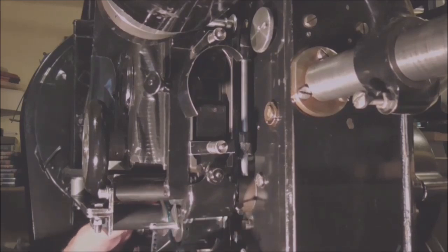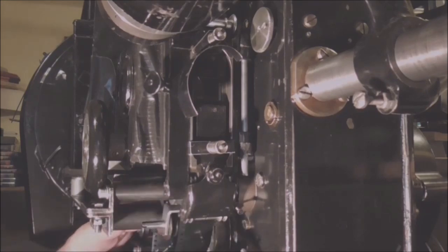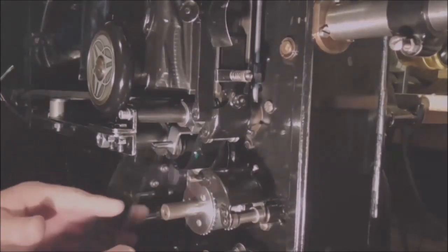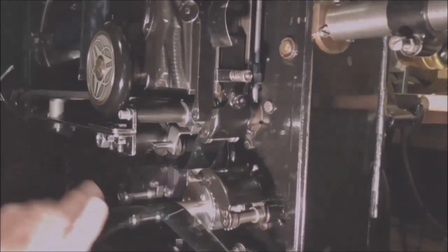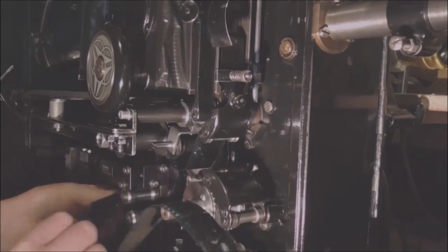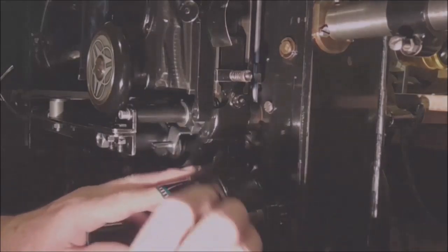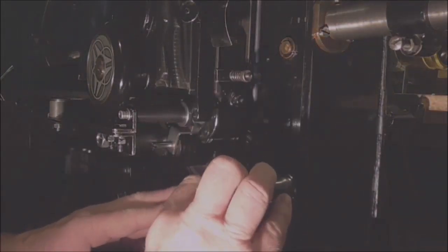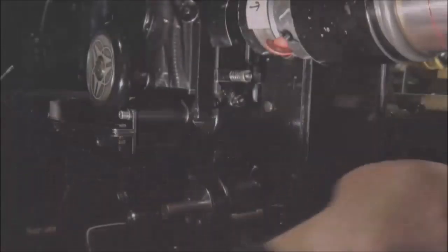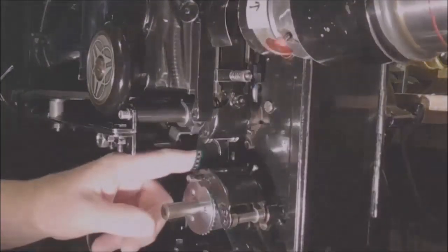So when the film goes around the sound drum, or the sound head, the effect of the intermittent sprocket won't affect the sound. Just like that. Round the reader, like so, and then onto the bottom sprocket, like so. So to check the threading, like that. About right.